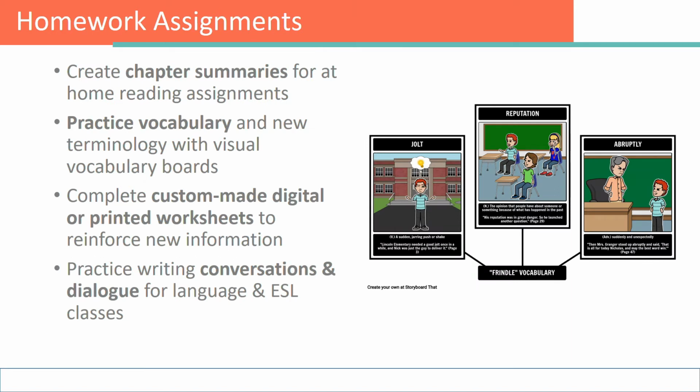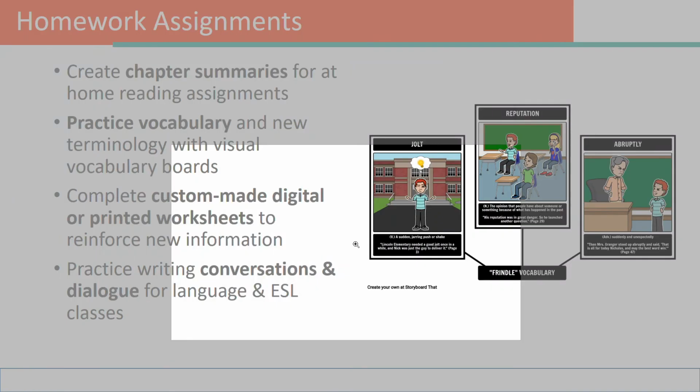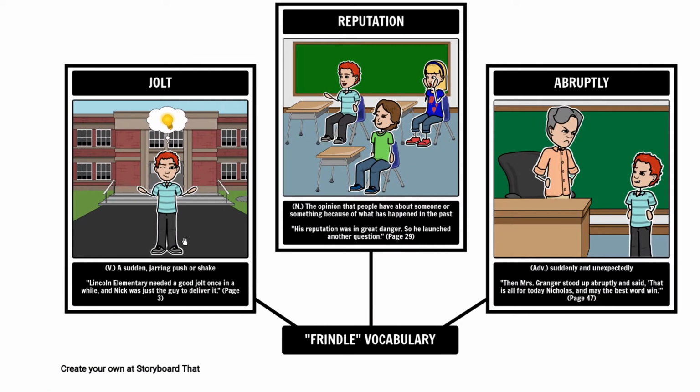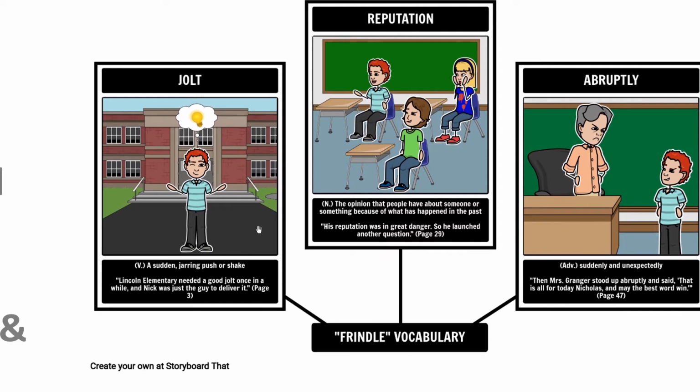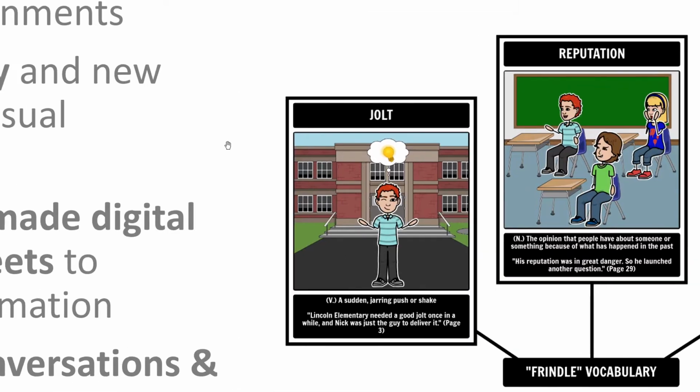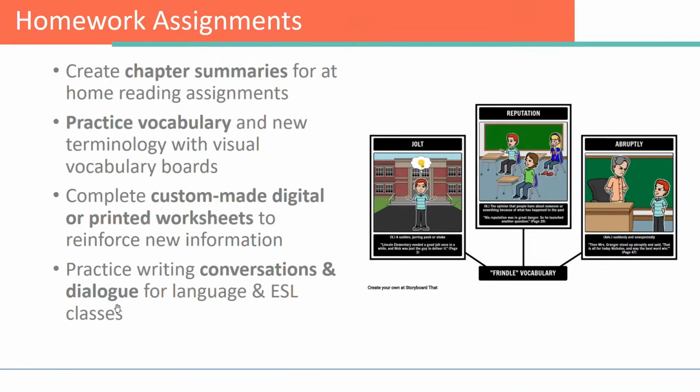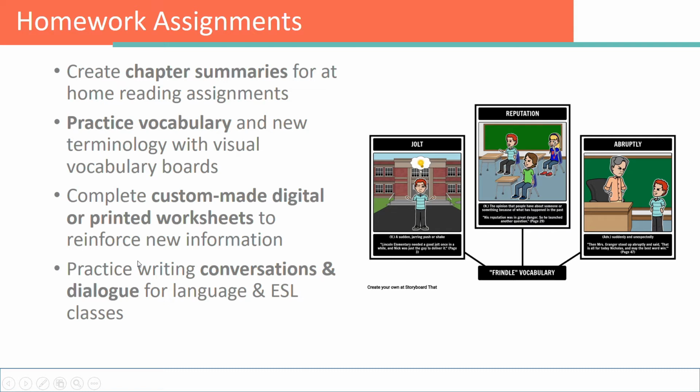The good thing about this is that you can have this kind of chapter summaries. I can zoom it a little bit so you can see better. You can use some kind of subtitle, or you can use the bubbles instead of these subtitles. You can choose which one you like the most or which one fits the best. It is suitable to practice conversation and dialogue for English language or for conversation classes in your school. So if you are teaching English or any other language, you can use this as a very good example.